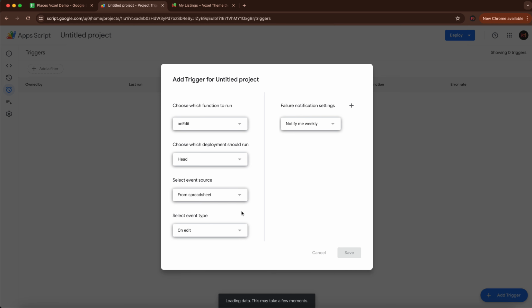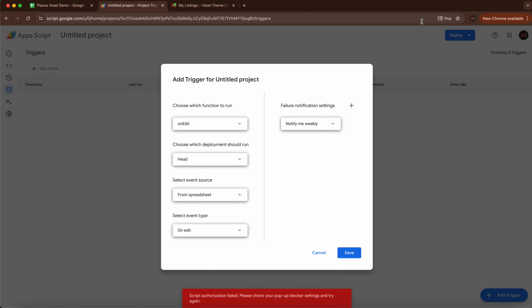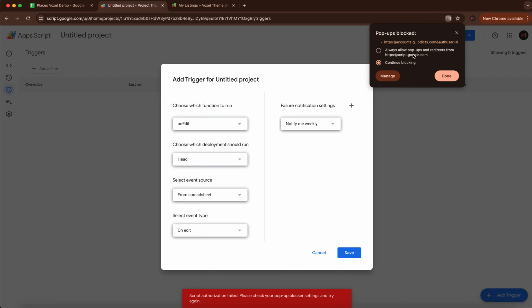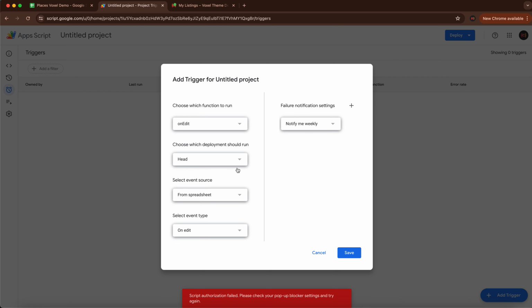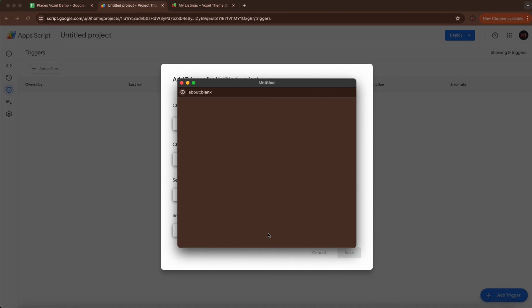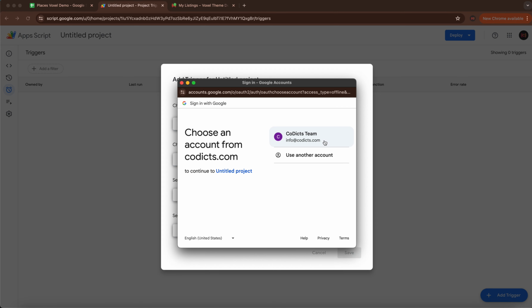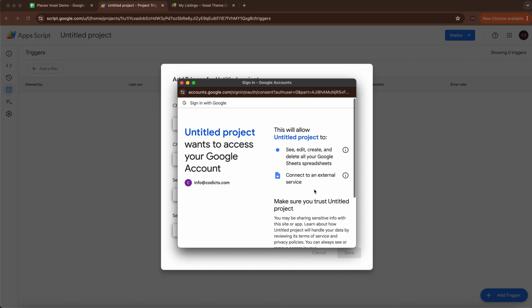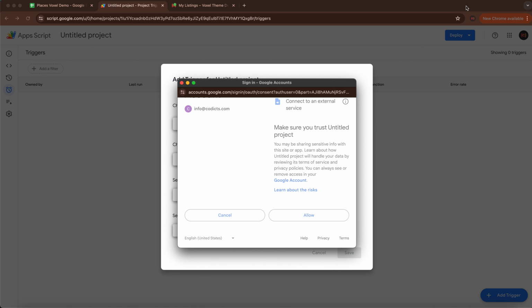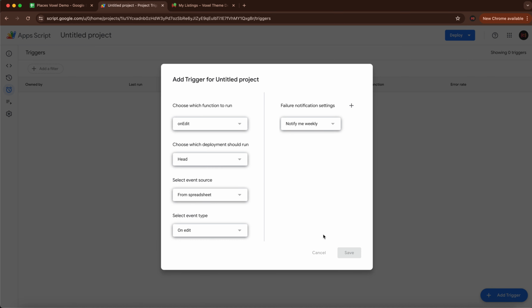Now just once you click save, you need to wait a sec. Now you're going to see that the pop-up's being blocked. And we need that pop-up. Right now, it's not being authorized. If it's unauthorized, there's no way it's going to work. So you have to make sure you go through these authorization steps. So as you can see, I've cleared allowed pop-ups, and now I'm going back through the process again.